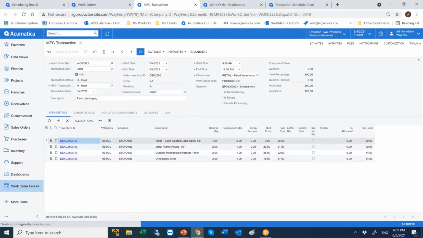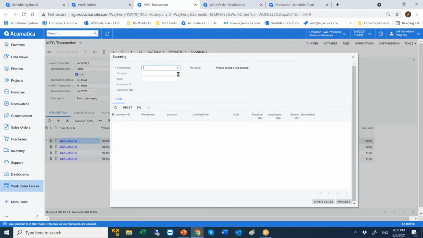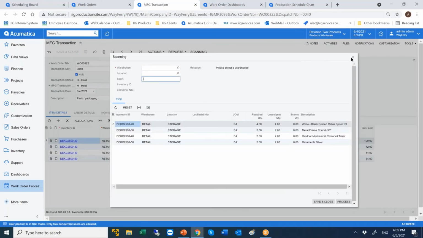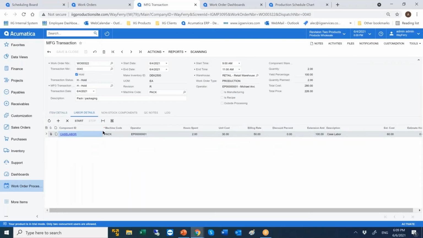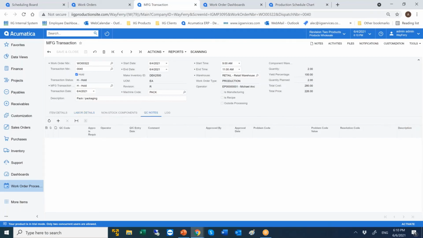Let's go to a different transaction. I can scan the components that are used. So you could scan those out, or scan those as parts. Or if you're entering labor, you could click on start and end and capture the labor. Now, in our AcuWorkOrder, whether or not it loads the labor into the generated manufacturing transaction with the entered hours into the kit or not, it's a setting. The same thing with the routing duration, whether you want to load it as a non-stock item into the work order, that's also a setting. So you have transactions that are generated accordingly.